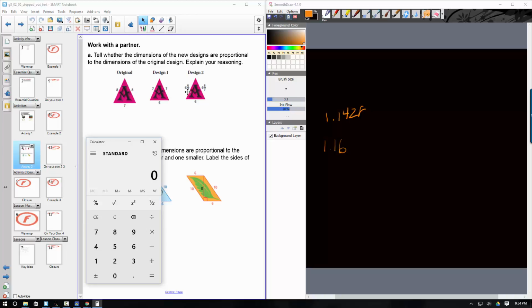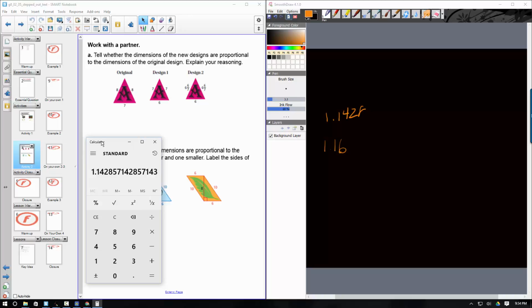If I take that, that's 48 sevenths, right? 48 divided by 7 equals this, divided by 6. I get 1.428, so I get the same as this. So these two correspond. So the original and design 2. Now what I did here, just so you know, is I took my 6 times 7 and got 42, plus 6 got 48. So I had my improper fraction, 48 over 7. I divided that number. If I do 48 divided by 7, I get this decimal. And I just divided that by 6 is how I was doing this. And that's how I got the number.